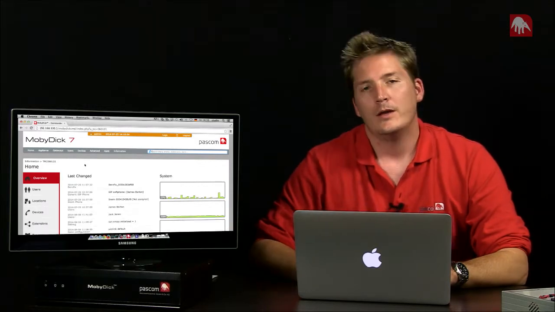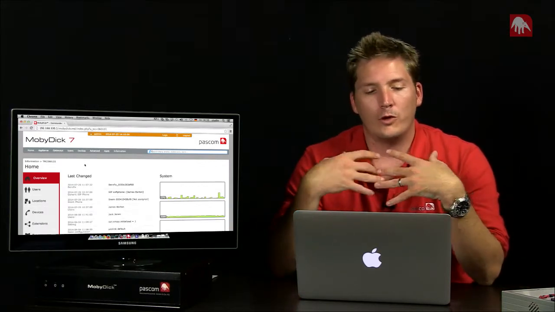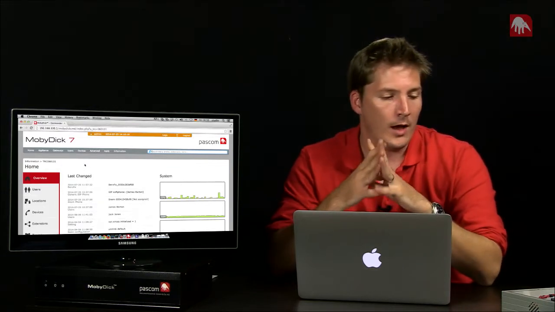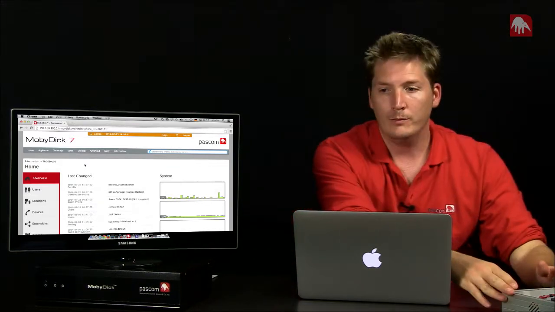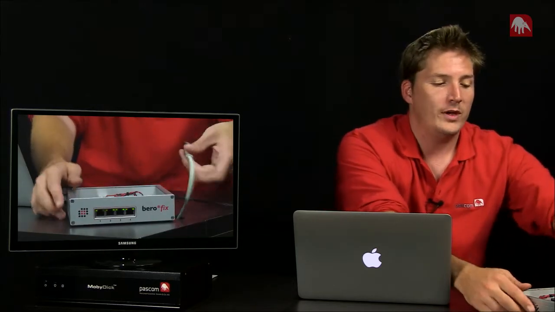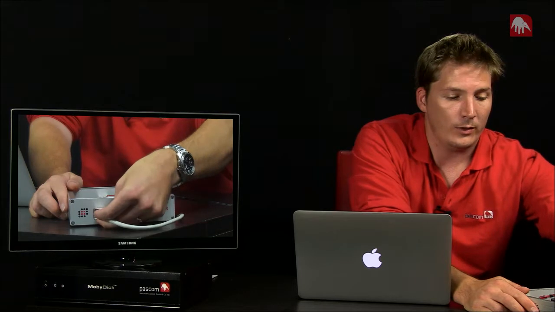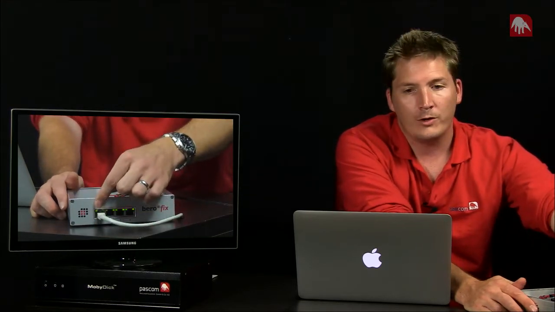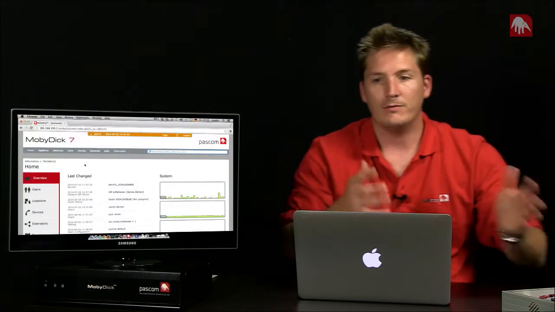Today's episode covers the topic of ISDN trunks and how to set them up within the MobyDick. Now, before we start, I'm just going to go through a few quick bits and pieces. Last time we set up a Baronet gateway, which is sitting here on our desk now, and we pre-configured everything, and all we need to do now is just plug that in quickly, and once this light stays solid green and stops flashing, it's ready to be configured.